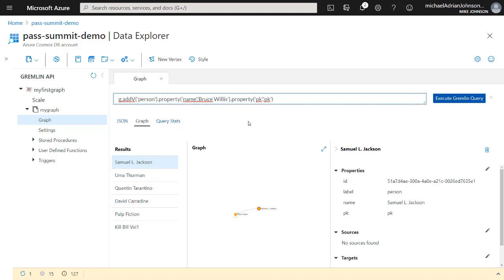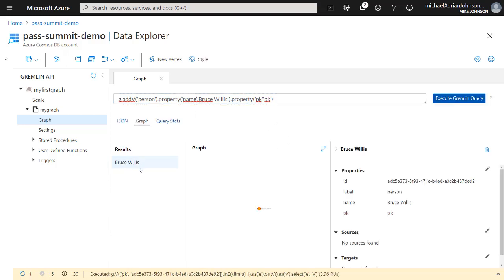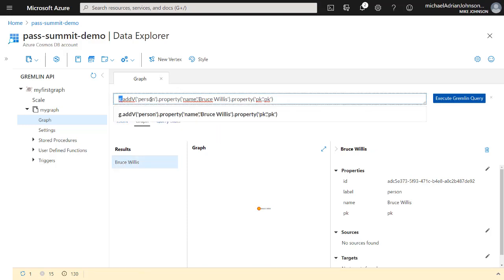You'll notice there is no Bruce Willis in here. I'm going to go and add it to the node. So we're going to go and execute that, and you can see that a new node is being created. Remember, what's happened here is that these steps have emitted a new node, which is why I see it here. I don't see all the nodes because I haven't queried them yet. But let's go and do that.